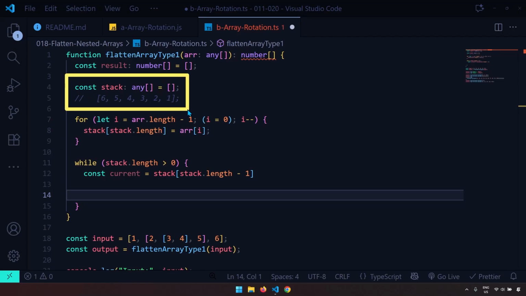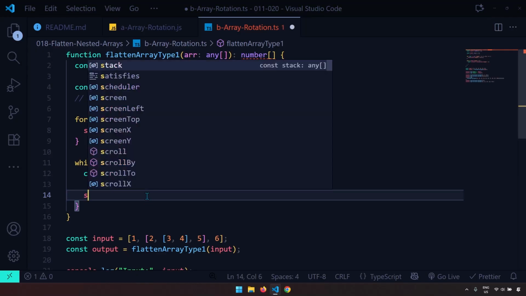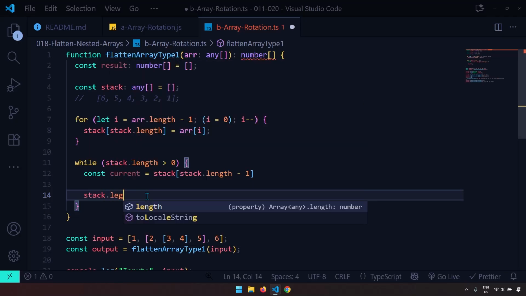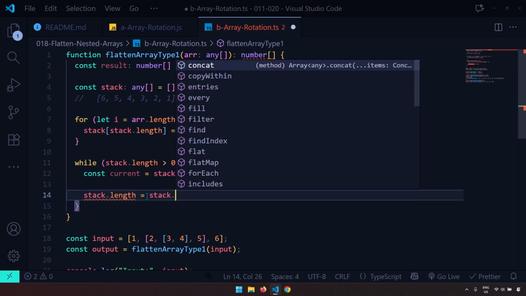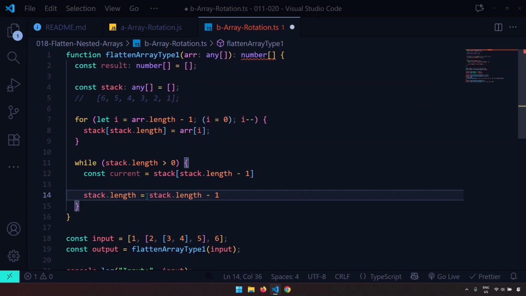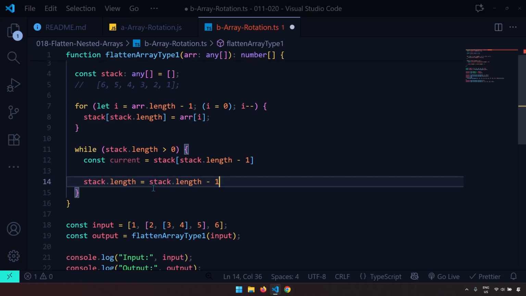So now you see why stack is very important. This stack data structure is very important for us in here. So the last item is going to be the first item that we select. So we say stack, and we keep decreasing the length by 1. So the index is going to be stack.length minus 1. And that's going to give us a decreasing number of indices. In this scenario, we move to the front. I hope you have understood this.